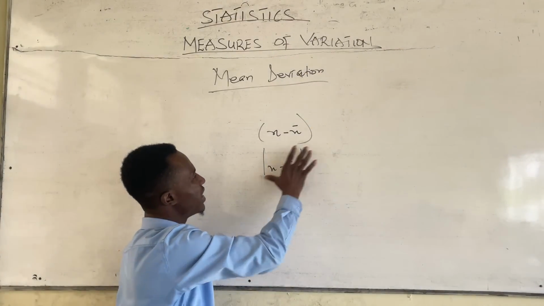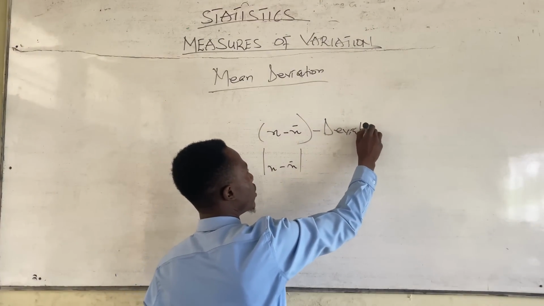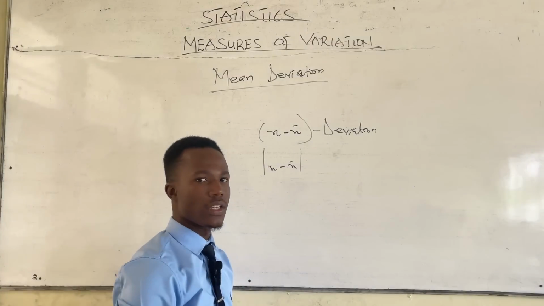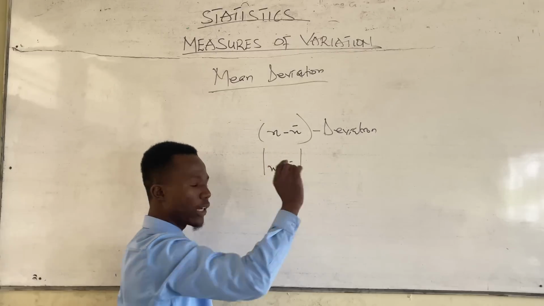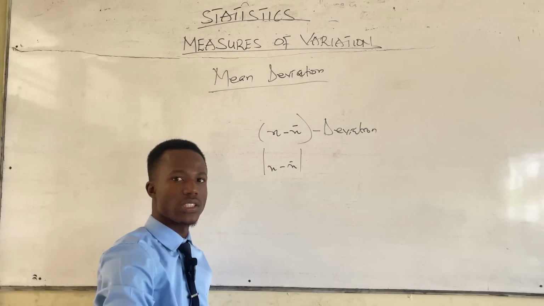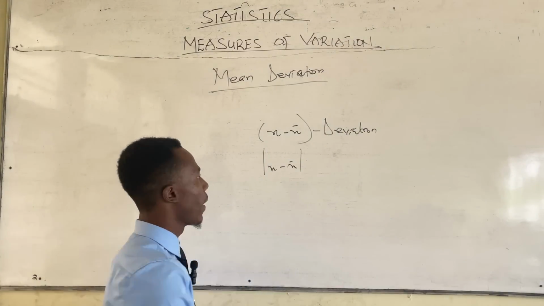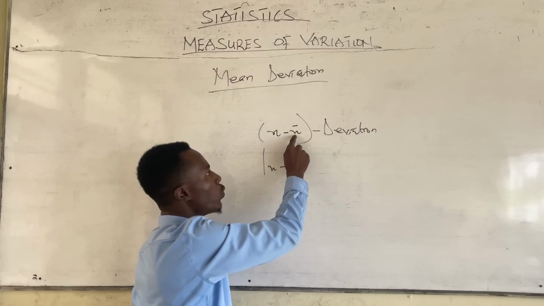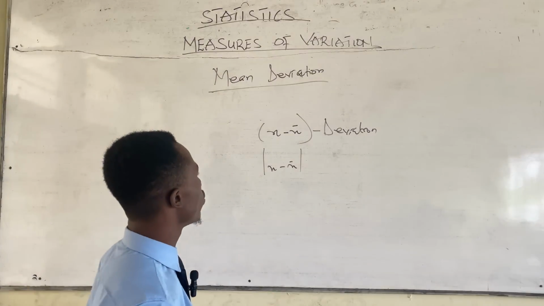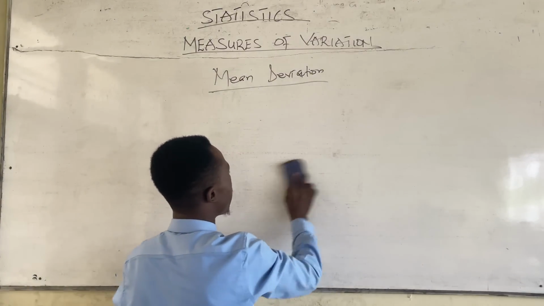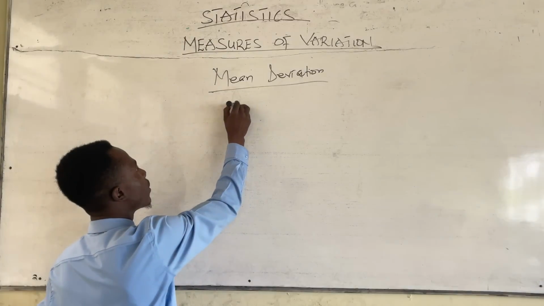So this is deviation. When we say deviation, this is what we mean. In all the formulas for mean deviation, standard deviation, and variance, you will be seeing these two things, x minus x bar, because standard deviation and variance are also deviations, and mean deviation is also a deviation. But here we say mean deviation because we want to deviate the mean from the x values. Let's look at the formula for mean deviation, and also take an example. Now the formula is summation.